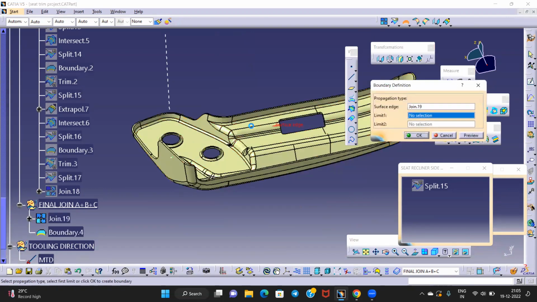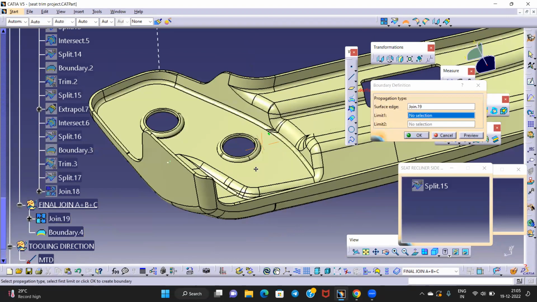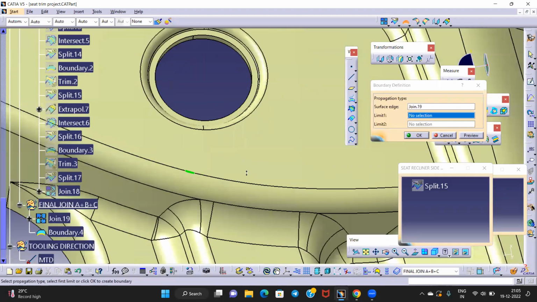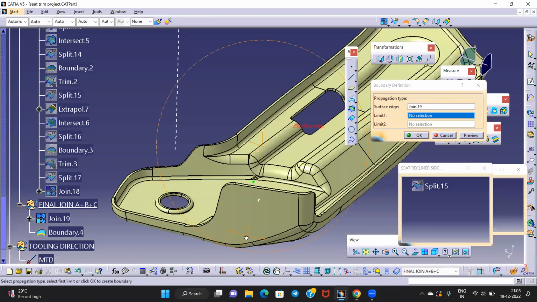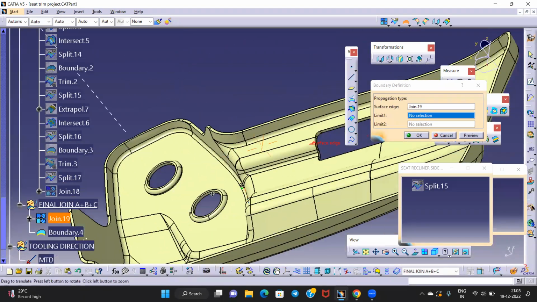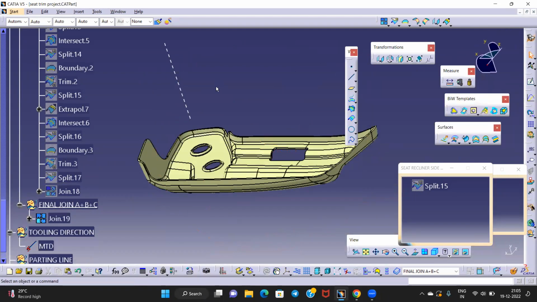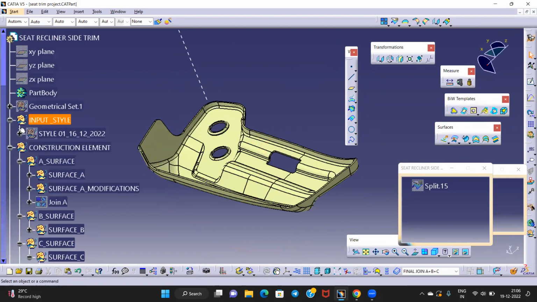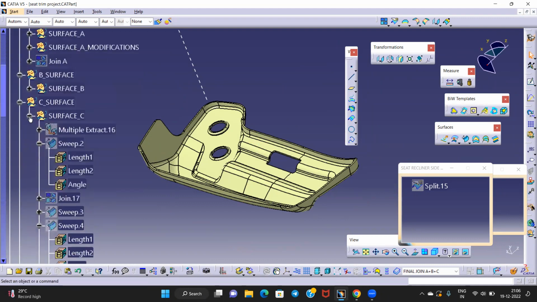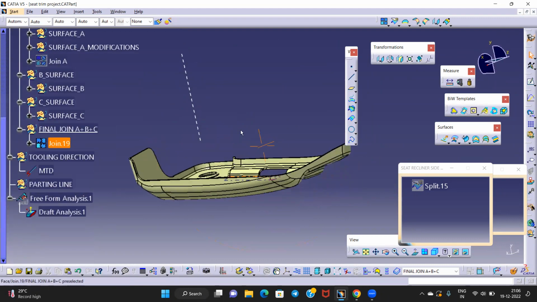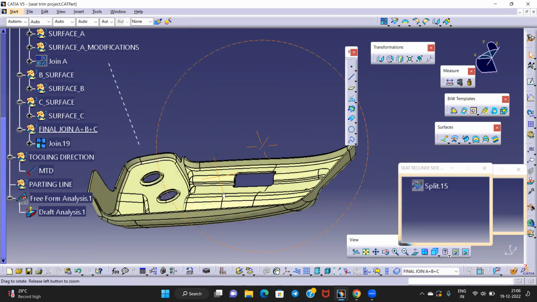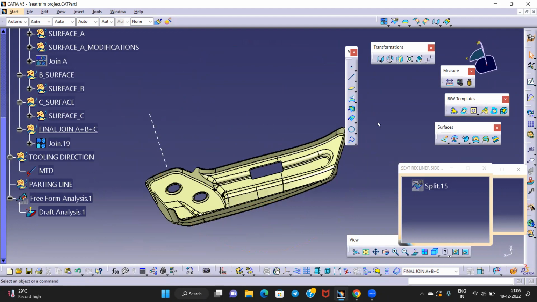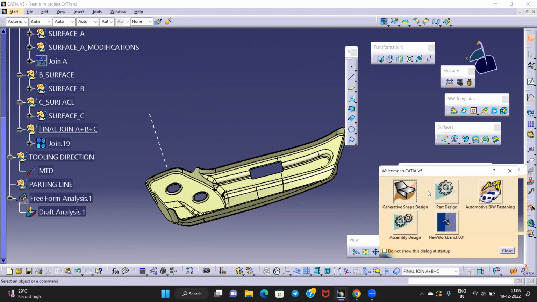So if I run this, okay, so it is not making close body because we already discussed this is the tangent. So here surface is missing. In A surface itself, here also some A surface is missing. So A surface was not good. In last session we have attended, we discussed this. Okay, no problem. But here we can run the draft analysis and we'll check our part. So A surface was not good, but we proceed that surface because if A surface they are giving us new, we can do the style replacement later. Okay. So purpose is our part is clearing or not?